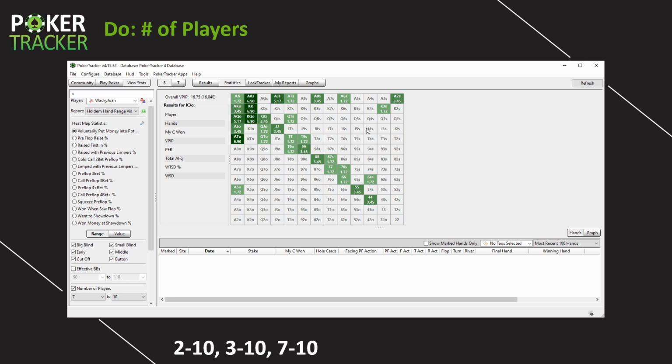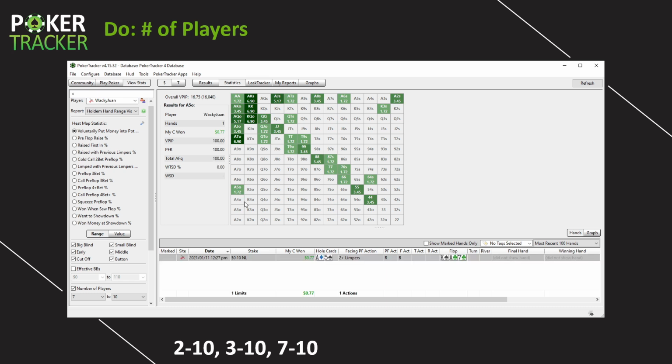Looking at this, are there any hands that really stand out that are questionable? Well, King 3 suited is a hand I often open raise on the button, maybe in the small blind. Ace 5 offsuit as well. 6-4 suited, maybe I had a good reason to open raise right here. Let's take a look at this Ace 5 offsuit hand. That's kind of questionable. Win-loss, I won 7.7 big blinds for it.